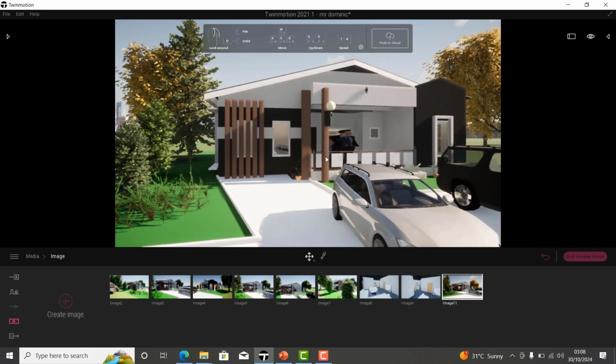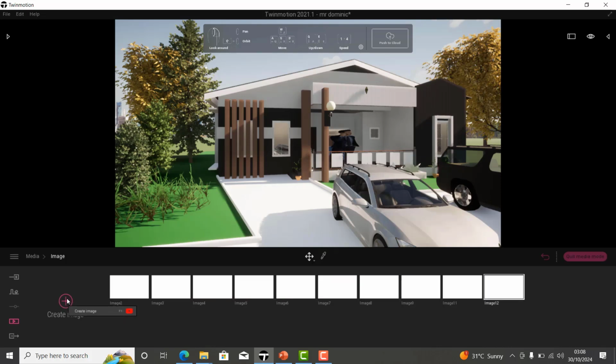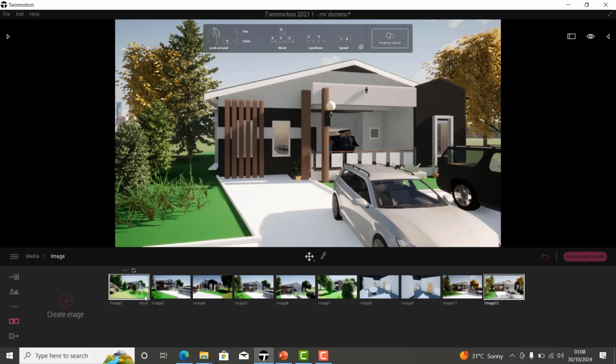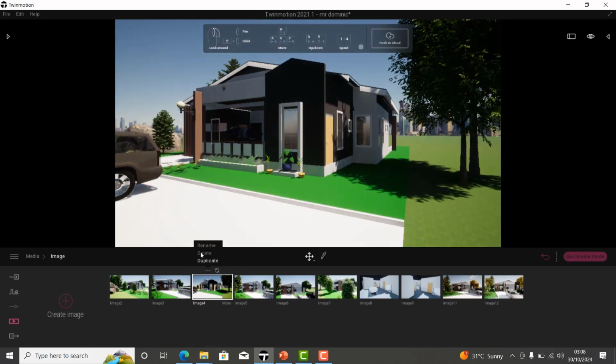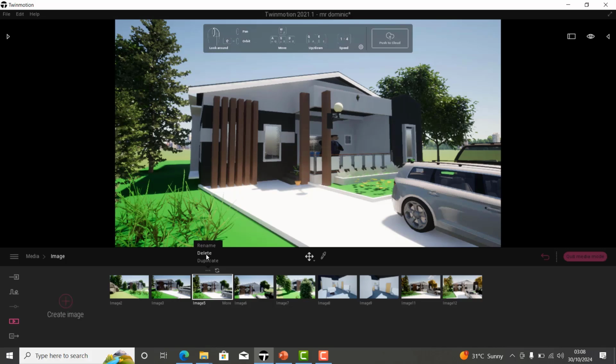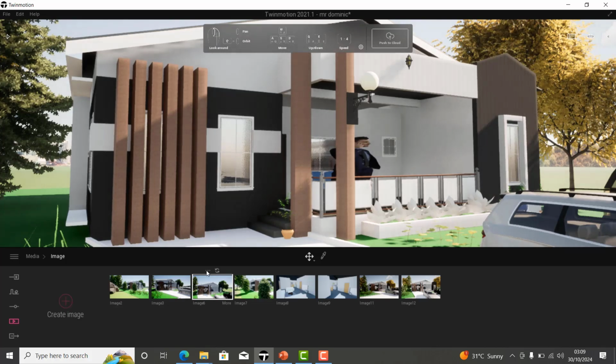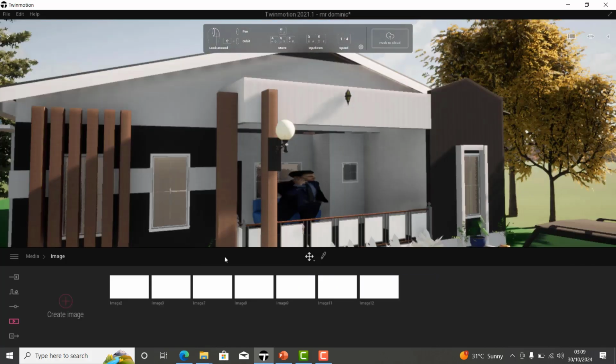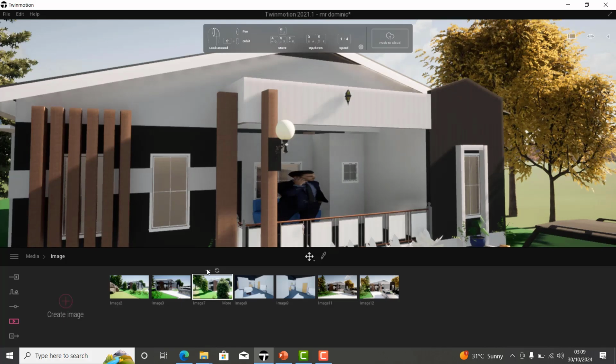It's coming out gradually. I'm supposed to apply material on most of this, but I didn't really apply material. But I'm sure you know how to go about it. It's just literally going to be a repetition of whatever I've done before. So all you need to do is click on create image, and automatically that image will be created for you. I can delete an existing image, rename an existing image, or duplicate an existing image. All you need to do is click on it and you are there already. So this is very easy.